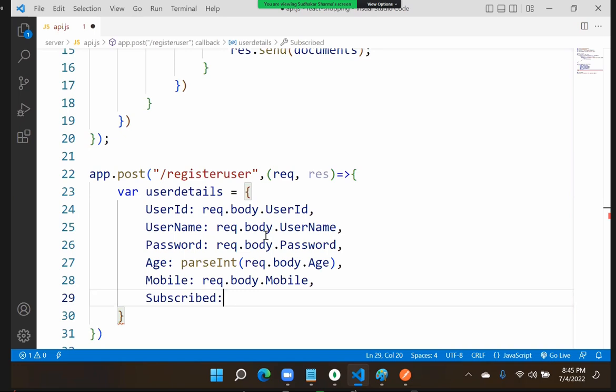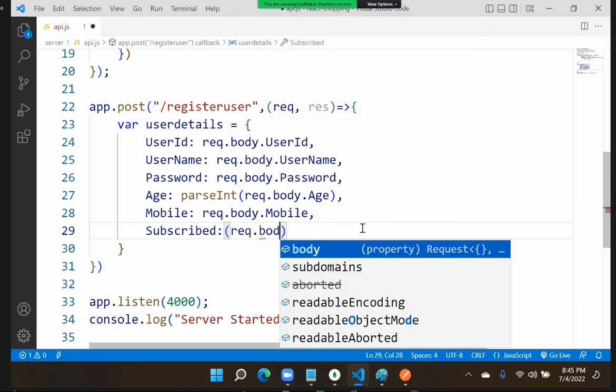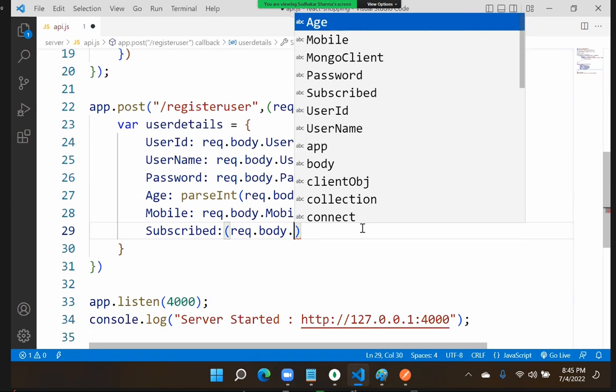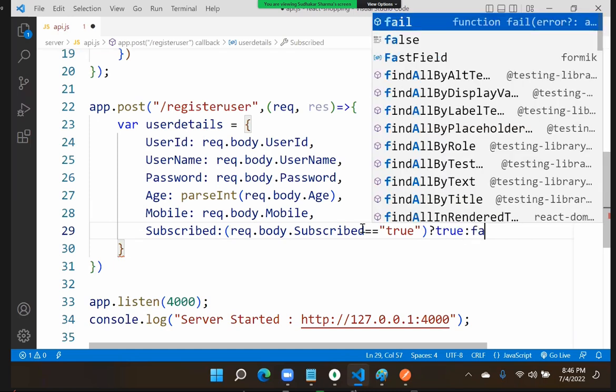We have to implement a simple trick here. The trick is, I will use a ternary operator. Here I will write: if request.body.subscribed is equal to true, understood? True is a string, then it will put true. Otherwise, it will put false.